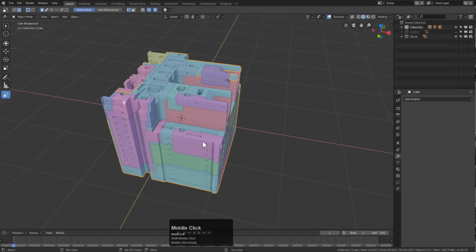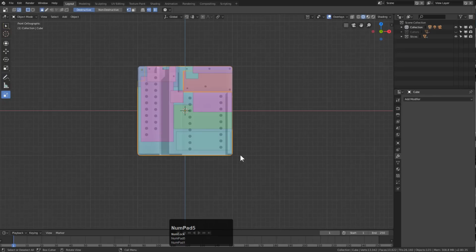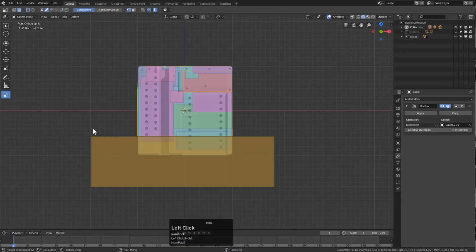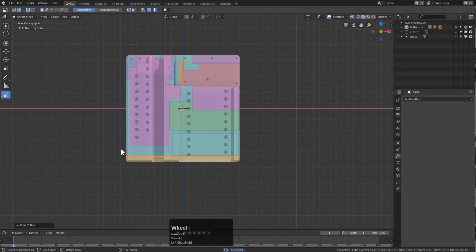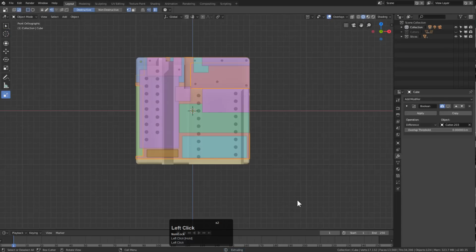So I'm going to select this shape, and we're going to look at this in an orthogonal axis. If we draw a box, this is a slice, and you can see it turning the box yellow as we cut up it. So 2D is another aspect of Boxcutter that's worth keeping in mind and giving a try. If you start drawing away from the shape, you will draw a 2D box. Now right here, we've drawn the shape in 2D, starting on the surface.